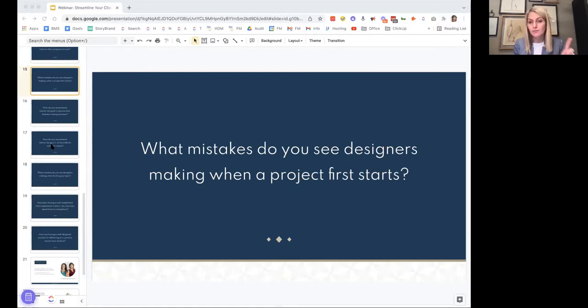So I'd say having that formal onboarding process and then having some sort of kickoff meeting, or even just a kickoff call where you review their questionnaire, you look at their inspiration images, you just check in, make sure you're in alignment with what they're wanting to do. Make sure nothing's changed since you first put together their scope. Just a check-in call again to really kick off the project. Okay, this kicks off the project, which kicks off the timeline, which kicks off the next design fee, whenever that's going to be due, all of those things.